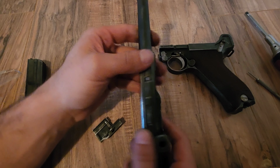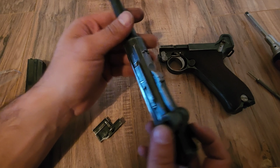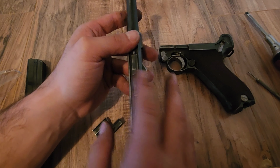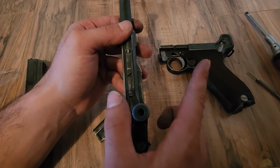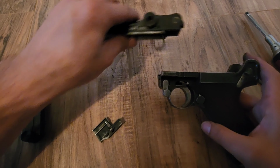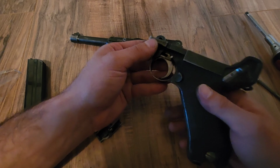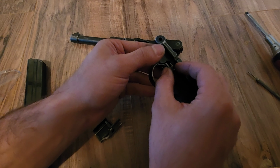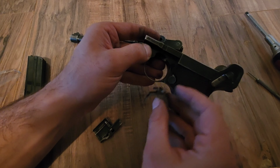You can fire this thing out of the gun, which I think is worthy of a future video. But yeah, a bunch of Lugers actually have a safety feature to where you can't do it. But mine doesn't have that, and yours might not either. But anyways, back to reassembling, and the rest is easy. Oh, one thing that I actually forgot to take apart was pulling this trigger out. Might as well do the lower half as well. Trigger just slides out like that.